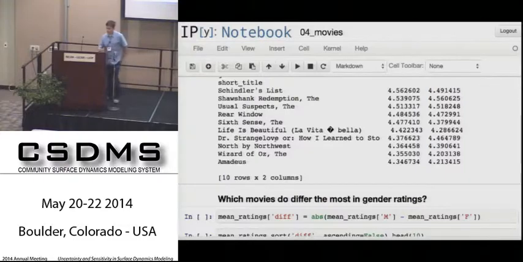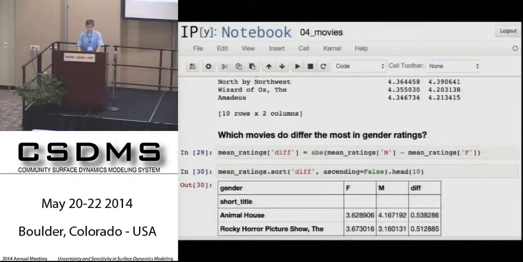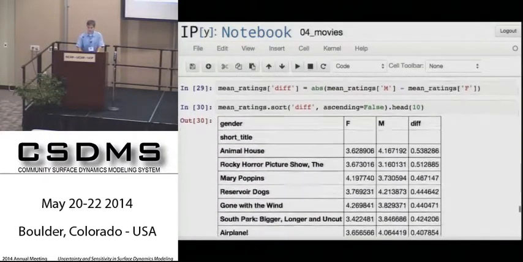I'm going to show you one more pandas trick that's really cool. Let's say we want to create a new column that shows the difference in ratings. So it takes those columns and just subtracts the male and female values. It's very easy to do. We just basically write it down. We say mean difference of our diff, and then I'm going to do the absolute value in this sense. And so now we can see which movies we disagree on the most and agree on the most.